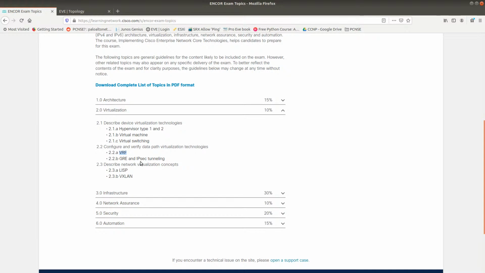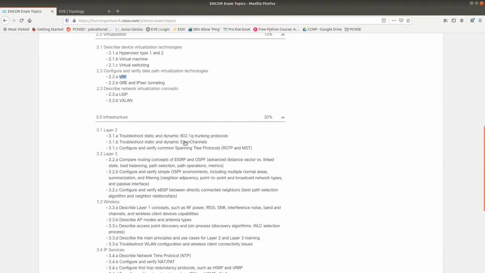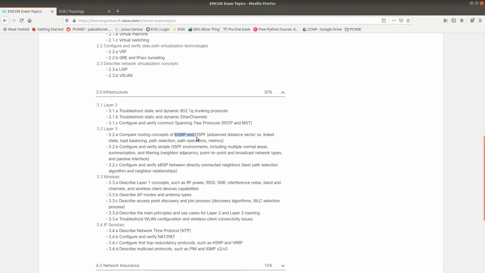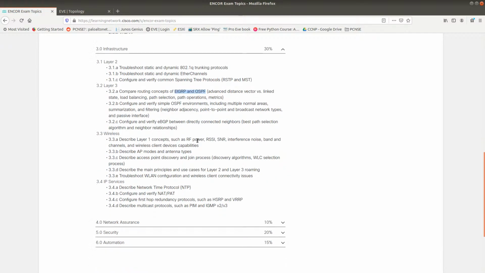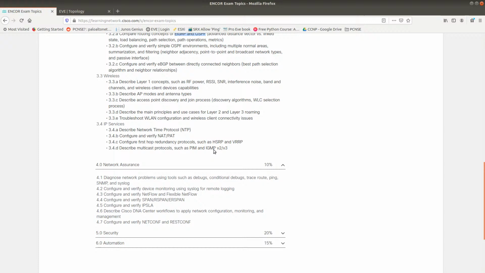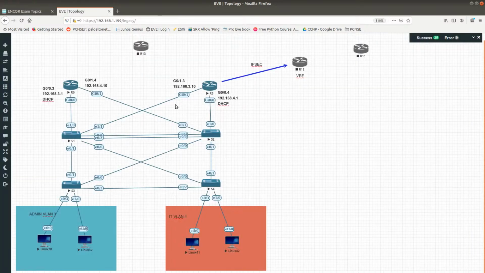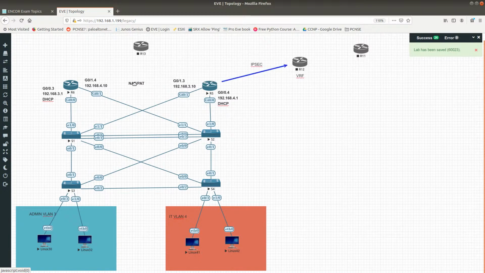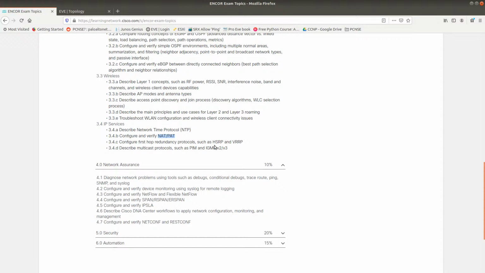Let's see, exam topics, libs, infrastructure, trunking, EtherChannels. We could probably then do some EIGRP and OSPF. Somehow we can do some OSPF, EIGRP. We are definitely going to do some NAT, NAT and PAT. Let's go ahead and do that. We do have to do that. I just want to add all the text over here so I don't forget all the configurations. We are going to do HSRP and VRRP.